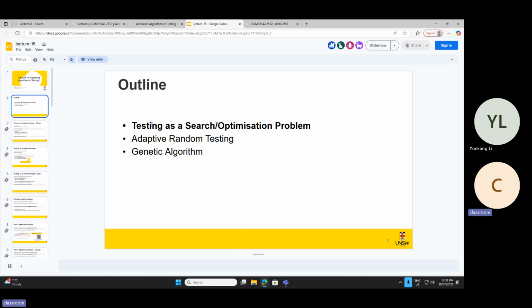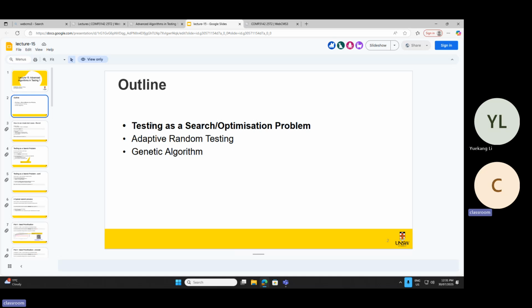And why could this searching problem be further considered an optimization problem? Because normally this input space is infinite, and we can't exhaustively try out all the solutions to find the ideal target, right? So we have to use some budgets.